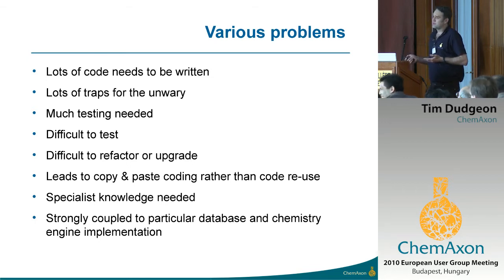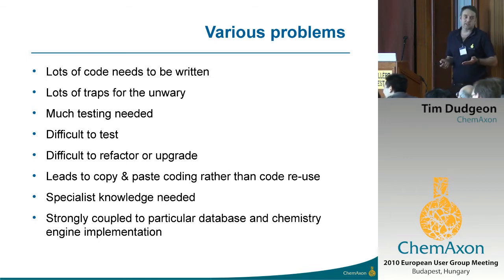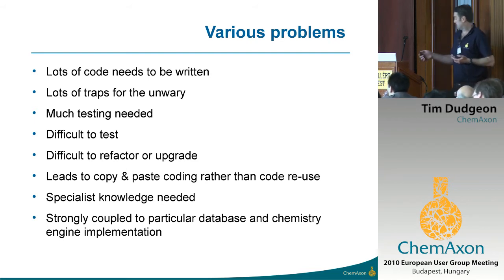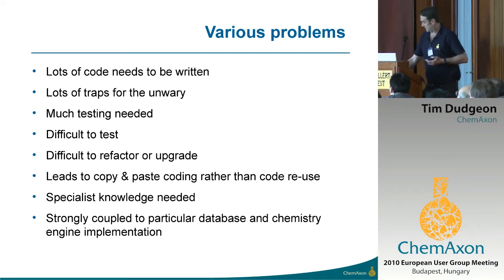Because there's lots of code, you really need to test pretty extensively to make sure everything works correctly. And it's not easy to test because of the architectures and things like that. Another thing is it's difficult to refactor or upgrade the applications. If we went back to the previous slide here, if there was a new search option created in a new version of JChem, you have to go in and update this code to actually make that search option available. So it's hard work from that point of view as well.